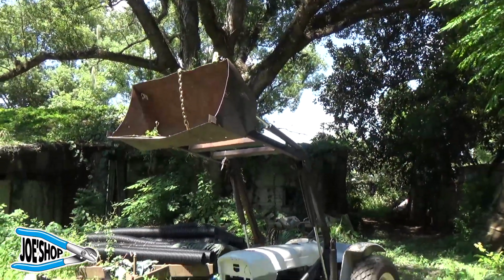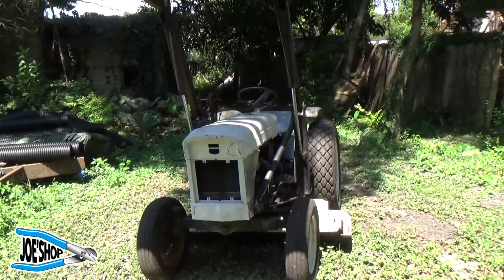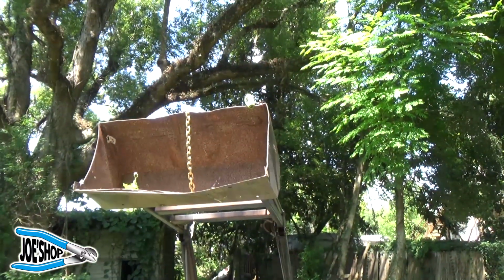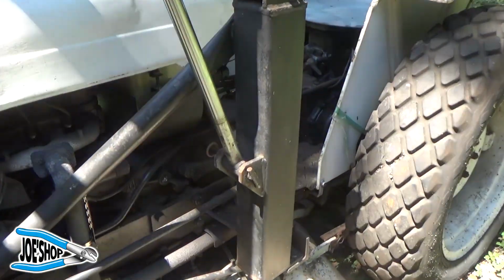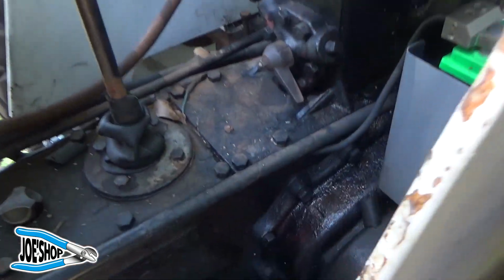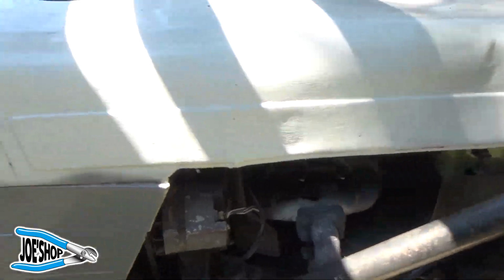I got my camera stuck up there. The Sato, the clutch is sticking on it, and I don't know whether it's because I'm using it more than it's usually used, or I'm using it less than it's usually used. Whatever the case, the clutch is sticking, and I really have to mash down on it. So I looked through the book briefly, and there's a clutch adjustment there, but it's another thing for another day. And I've got some sort of a leak here, so that's gonna have to be dealt with at some point.